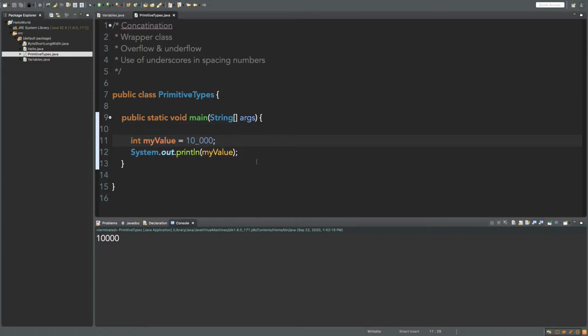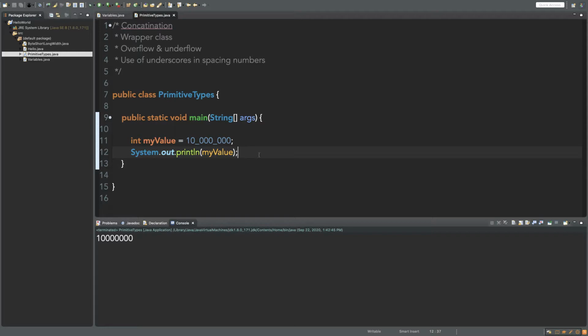You know, when they start getting really big, let's say 1 million or 1 billion. Again, it won't print out clearly with commas. Oops. Oh, out of range. This is actually a topic that we're going to come to later. So I'll just do 10 million there. It won't print with the commas, but at least in the code, it is more legible. So System.out.println my value just gives us our integer, which I've named my value.